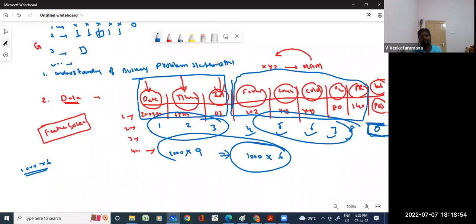One of the methods of treating the missing value is, if any value of the feature is missing, you remove that complete row. That is one of the strategies for missing value treatment. But don't rely on this strategy. I'm telling you this removal of the row just to make you understand.